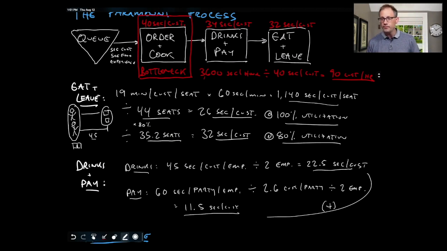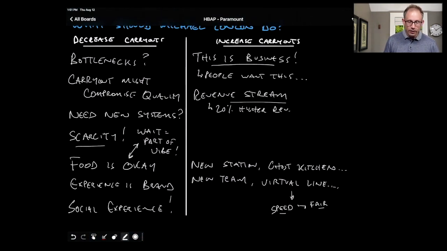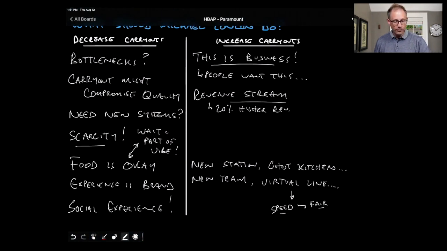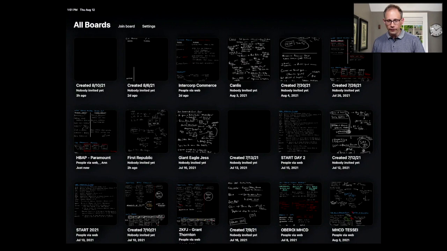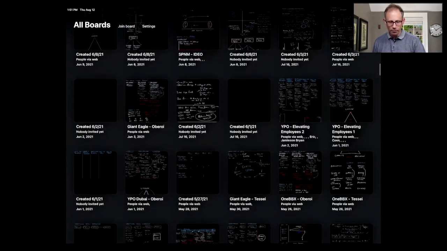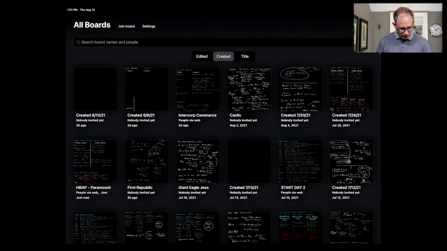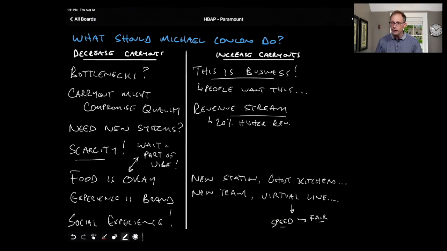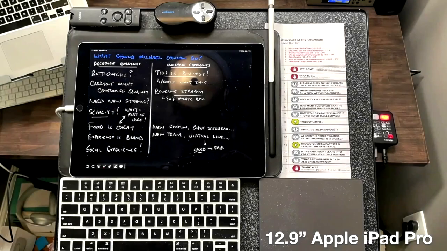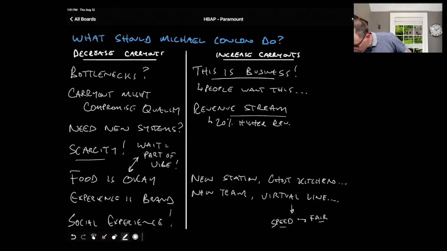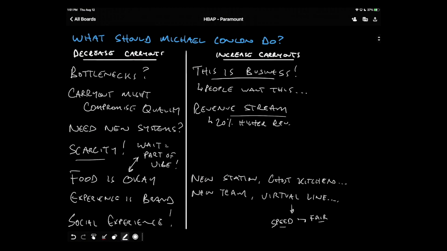There are lots of different apps you can use for boarding. My favorite app is something called Scribble Together. Scribble Together is awesome for lots of reasons. This is just lots of different class boards. My favorite thing about Scribble Together is that you have the ability to, I'll hide my picture-in-picture here so that I can show you this cool thing.